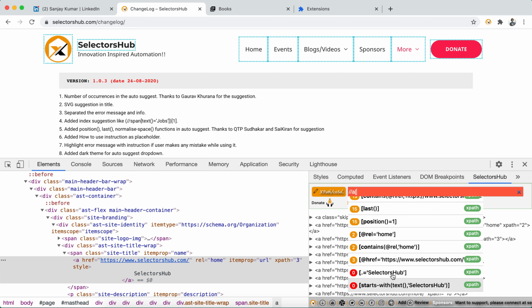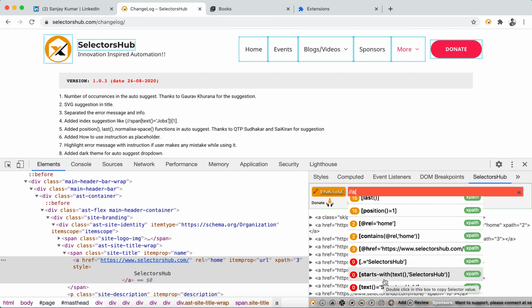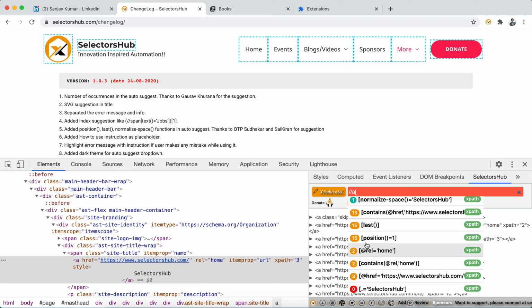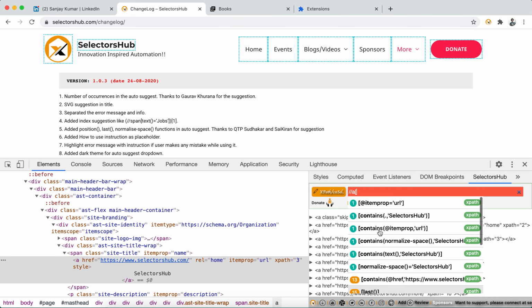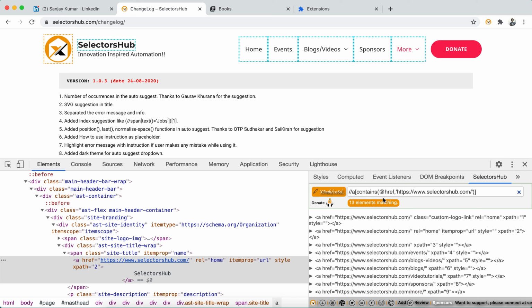So that's why zero. You might have that question, what is the point of showing zero? This is just for learning purposes, and anyways it is going to show at the last. Just for learning that, okay, these are the things which are showing zero, that is the reason it is not suggesting, because sometimes people think, why is it not suggesting these kinds of functions? So this is just for learning purposes, what is the reason that we can't use this kind of function here. So it is zero. Then it has the last option, position is equal to, and then all those options. Okay, so it is going to really help you a lot. And you hit enter, the same occurrences.